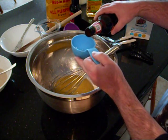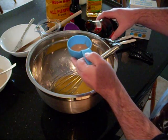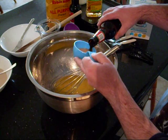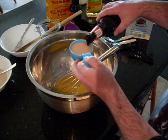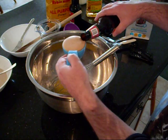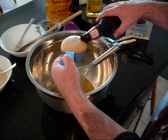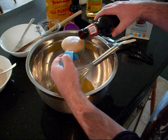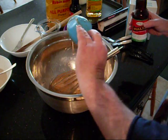Now if you're going to cap it right away, you've got to pour it slow because you'll see the froth starting up already. This will help the leavening action of the bagels. And since you've got froth, basically you just pour your half cup till you start to see it go over. And yeah, we got some real liquid in there. Okay, so that's good to go.